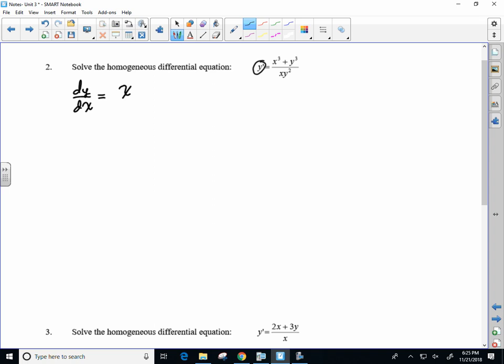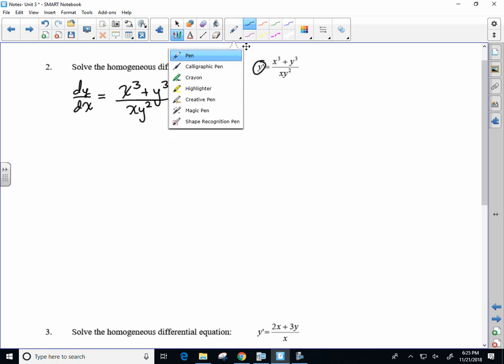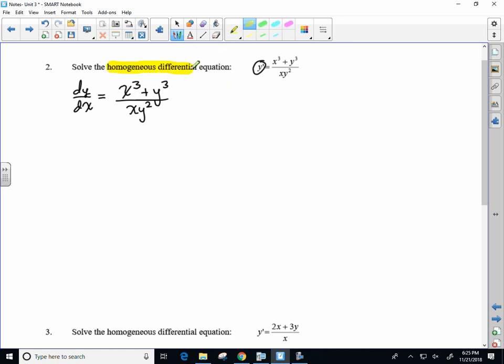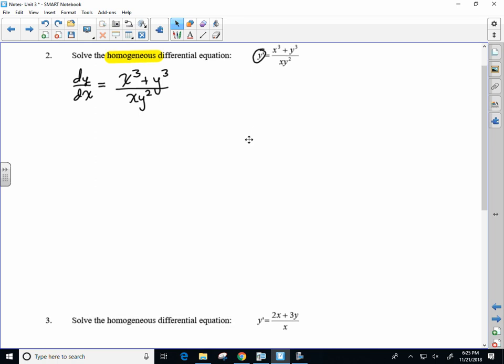So x cubed. This one's already in the most convenient form for a homogeneous differential equation. The issue is this form doesn't necessarily allow us to determine visually that it is homogeneous, right? Because it's not in the standard form for a homogeneous differential equation. So you're relying on the fact that I'm telling you to solve the homogeneous differential equation. I guess I didn't need to highlight all of that, just the homogeneous part, right? So when it's in this form, you need to have been told that it is homogeneous, otherwise you wouldn't necessarily know to use this technique.